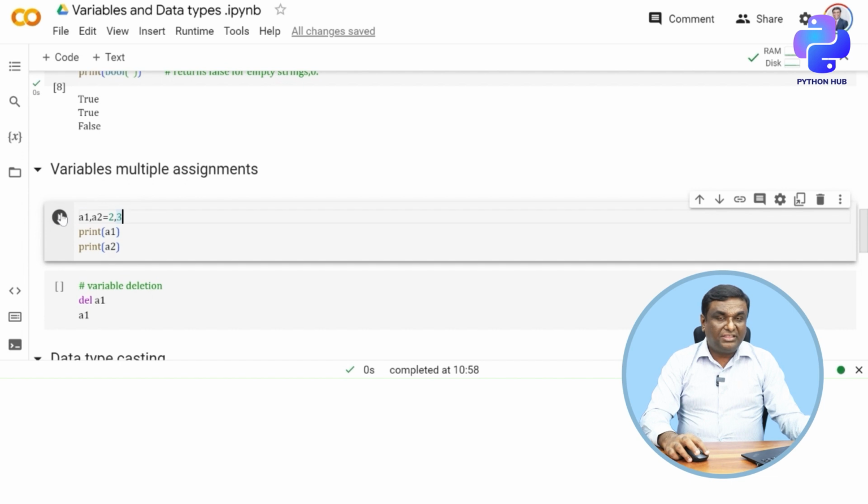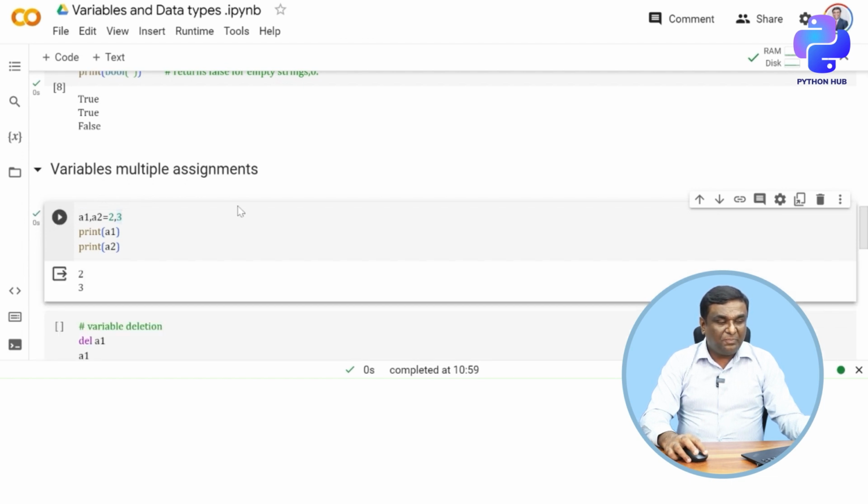So when I execute this, what is it I am expecting now? The assignment happens in a sequence here. A1 is getting the value of 2, A2 is getting the value of 3. So when I print it, I am able to see the outcome coming out correctly. This is how the multiple assignments work out.